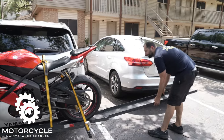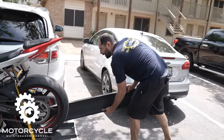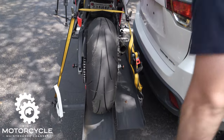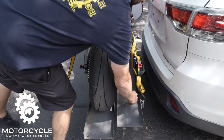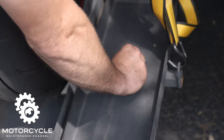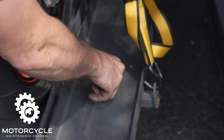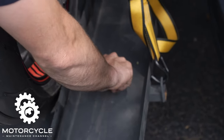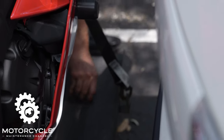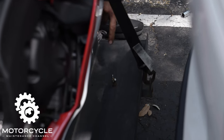Next, you'll take your ramp. And you'll put it back into place. And twist those all the way down so your ramp doesn't come off. That's it. You've successfully loaded up a motorcycle to your motorcycle carrier.